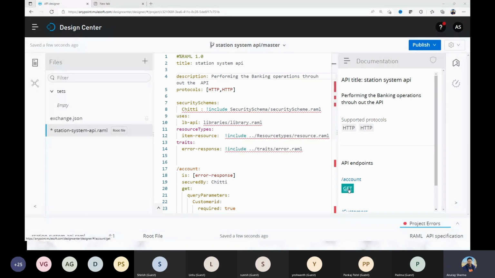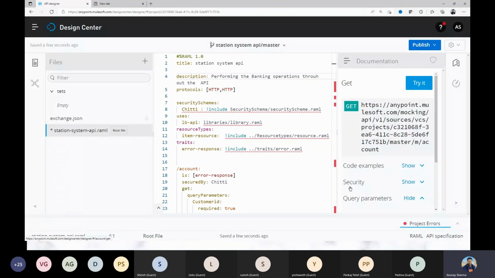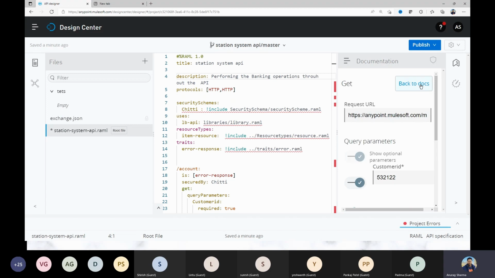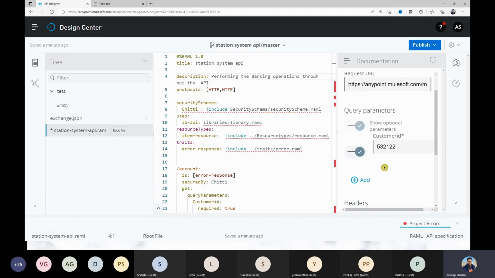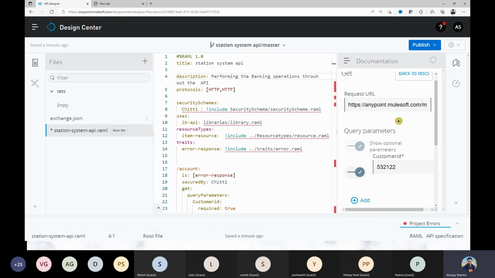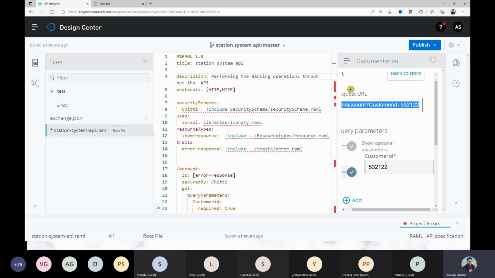If you go to this account, click on the account, and this is Try It, to validate our APIs. Just try it and there will be everything, whatever query parameters, headers, and it will give you this request URL.